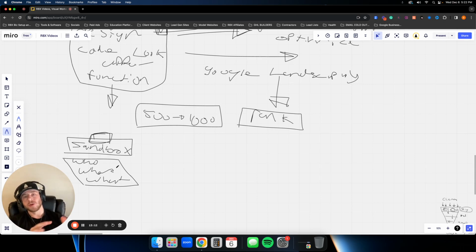And the ways that you go about doing those two things are very different. So when you build your website, there's a lot of things that you want to include on the website, but making sure that you have service indicators, talking about what particular things you do, location indicators, again, where you're doing those things, and then also kind of making call outs or calls to action for specific audiences.